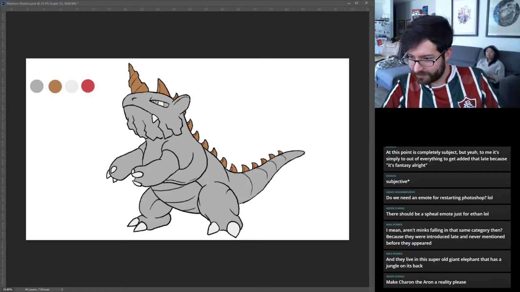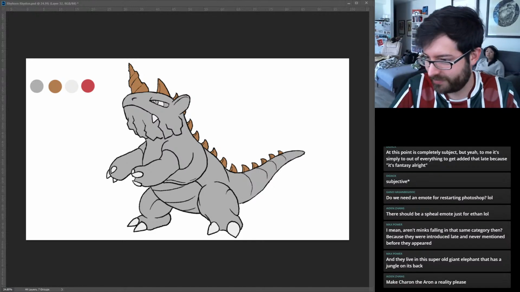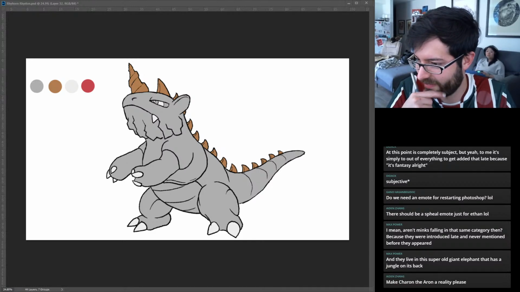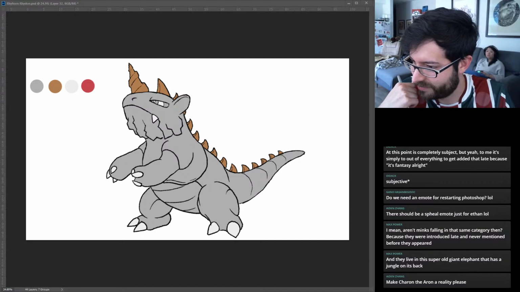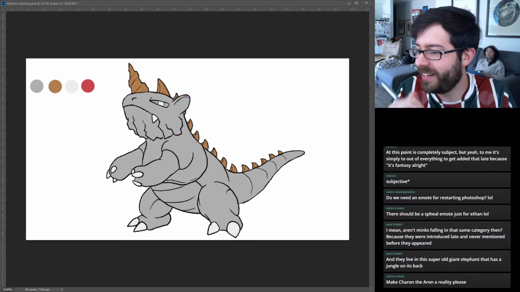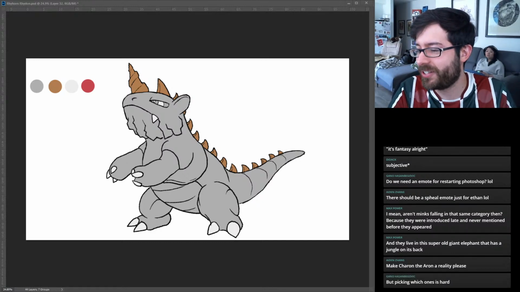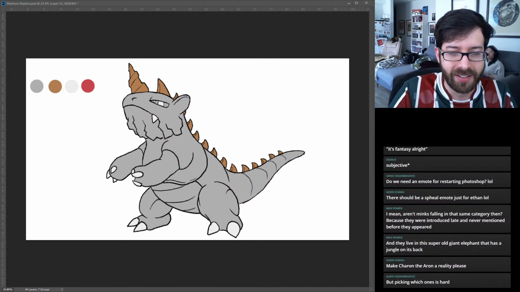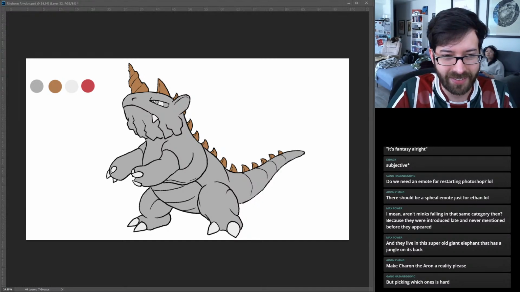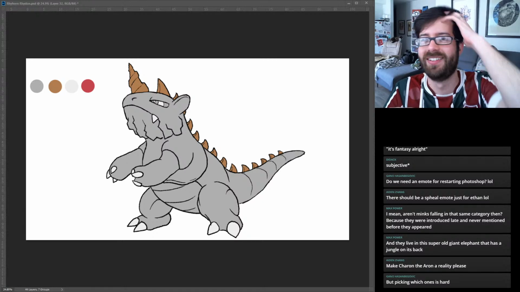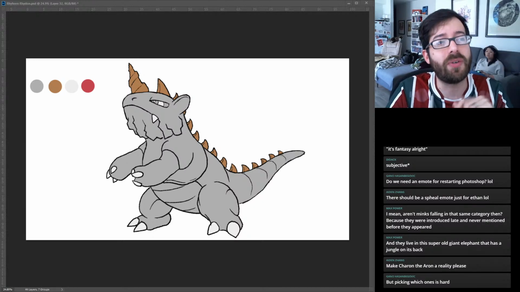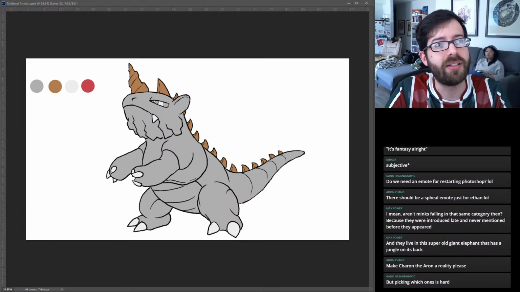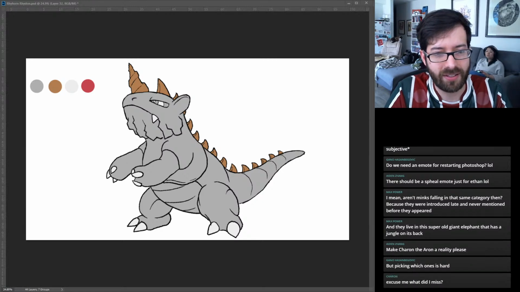Let me give a good look-see to these guys. Okay. What are my favorites? Do we need an emote for restarting Photoshop? Oh, we need something for restarting Photoshop. Sad Smeargle. Smeargle is a good one because I do like Smeargle, but new 151 Electrode is really rife for an emote face.